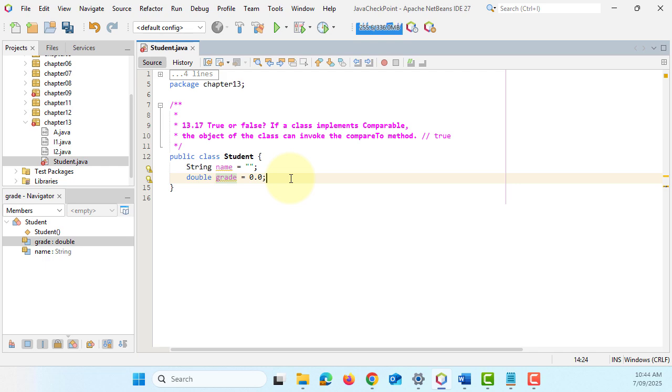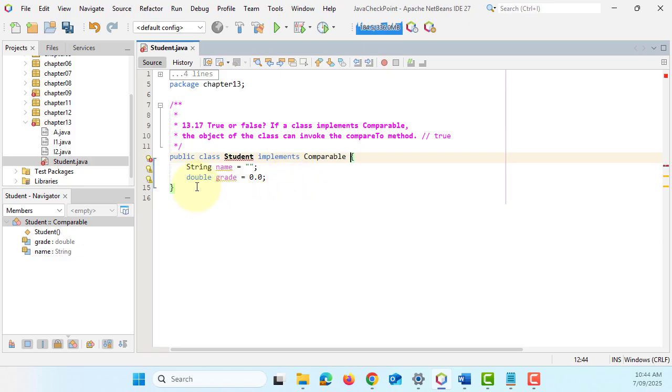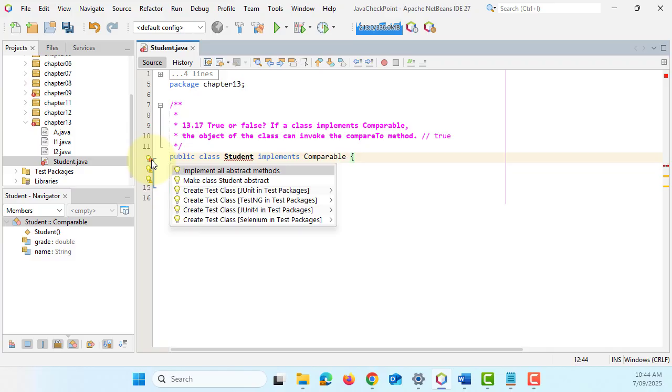I will say the student with grade 90 is bigger in terms of the grade. So let's implement the Comparable interface. Then you must implement the abstract method called compareTo here.